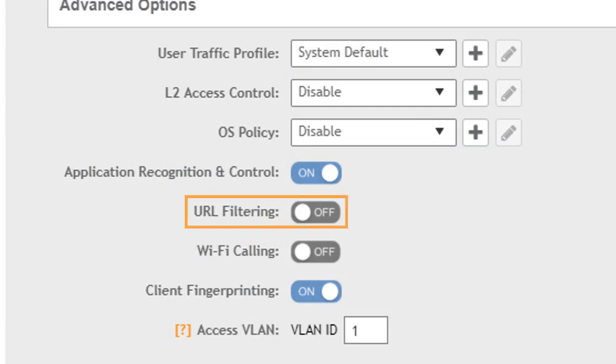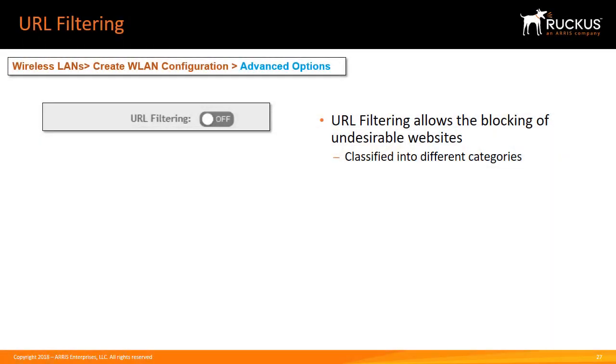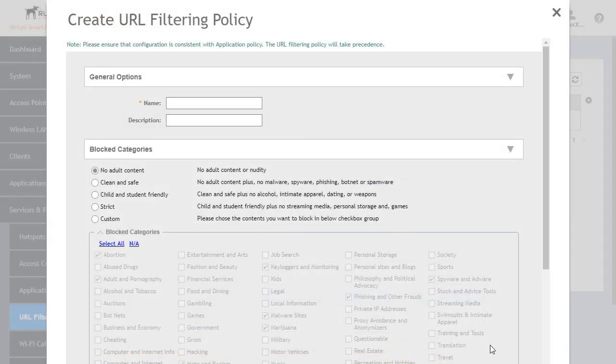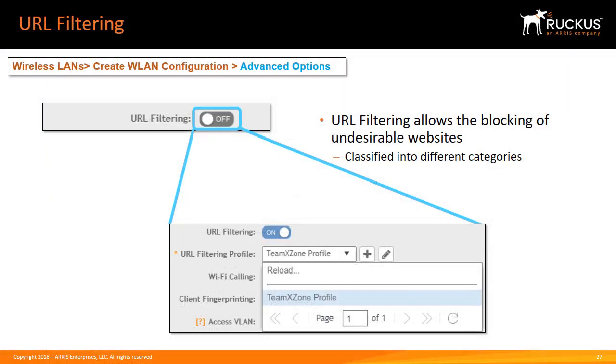The next option you see is URL filtering. With the URL filtering feature, you can enable to block access to inappropriate or undesirable websites. The web pages available on the internet are classified into different categories, and those identified can be blocked based on available categories. A third-party cloud-hosted URL categorization service called WebRoot BrightCloud URL Categorization is used to categorize the live web traffic generated from the client's devices. Administrators can create policies based on these categories and allow or deny users access.